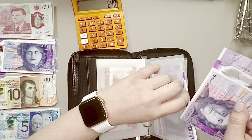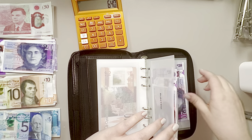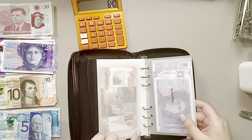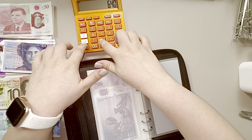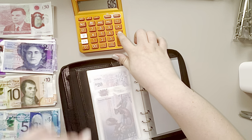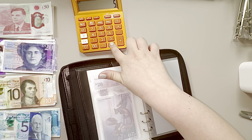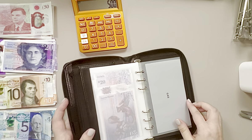Oh, that one didn't. Oh, I did that terribly. Oh my goodness. I can absolutely guarantee I'm going to end up losing notes at this rate if this is how badly I'm stuffing that. Oh, I forgot to take these off, so take off 25 for family time, take off 10 for kids, take off 20 for spending, take off 5 for miscellaneous, and take off 80 for electric.